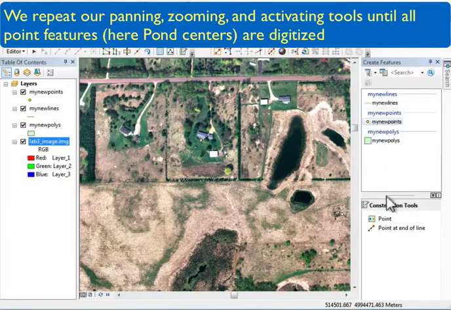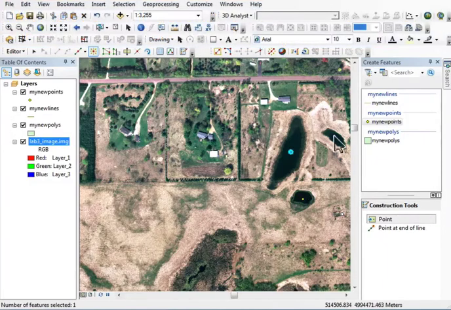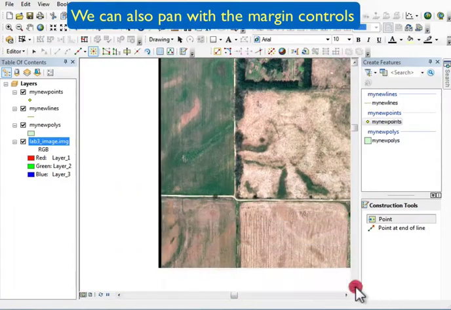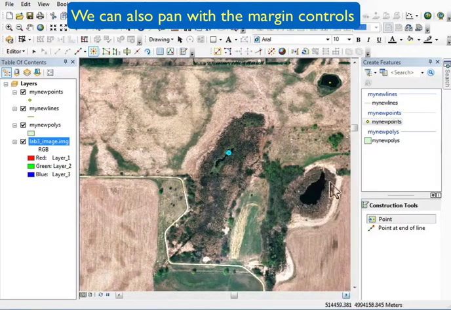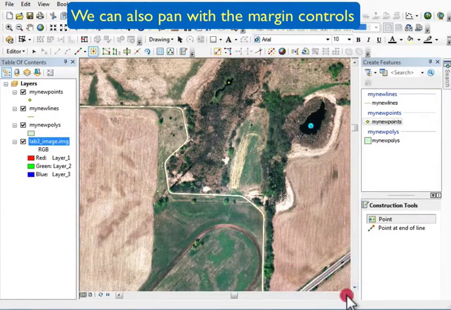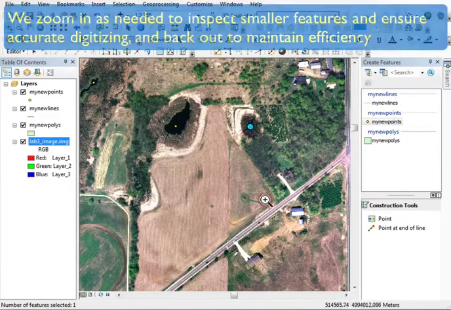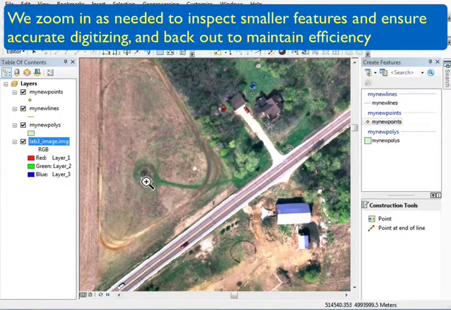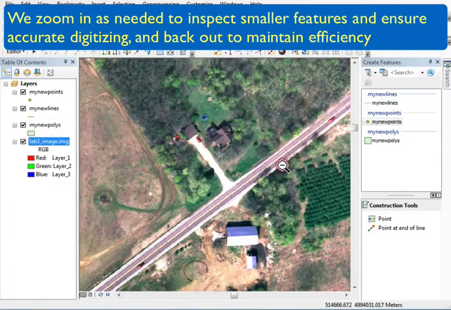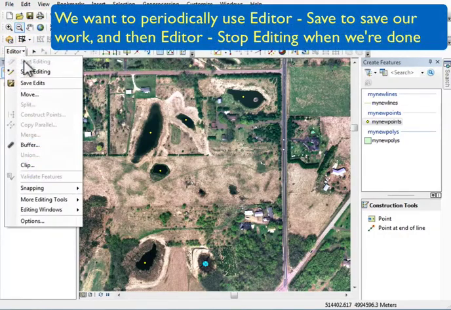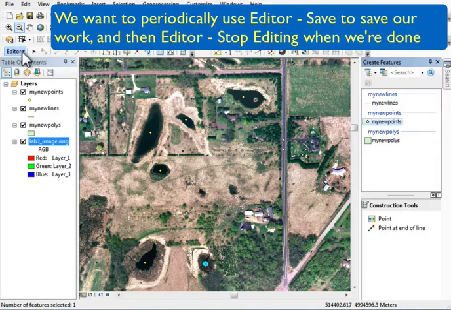So again, I'm going to have to make sure I have the right target layer and have the right tool activated. And do this for all the ponds in your study area, making sure you avoid digitizing shadows according to the map that we've given you for digitizing. So you just do that, panning around till you find all the ones in your study area and adding values until they're complete. Remember to save your edits at the end so that your work doesn't have to be repeated.